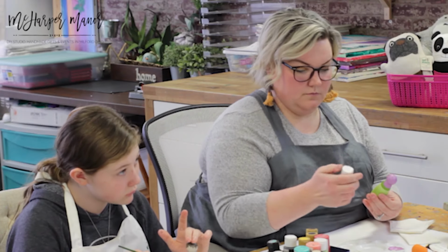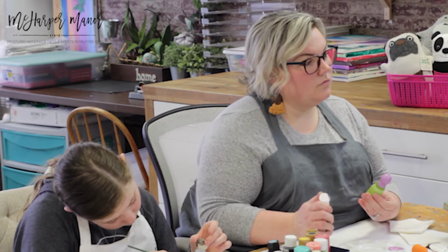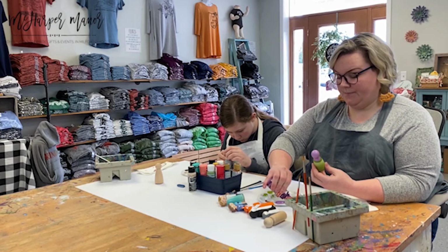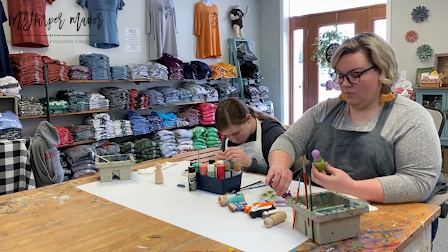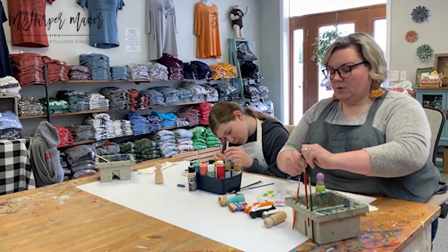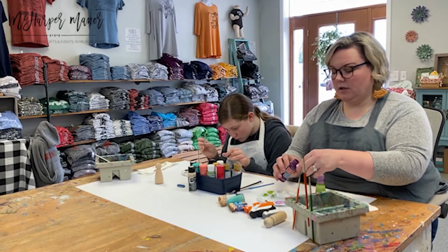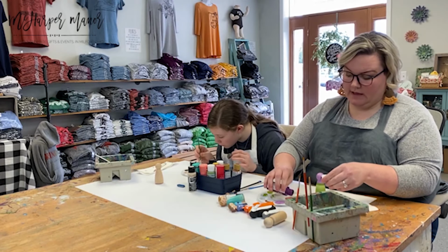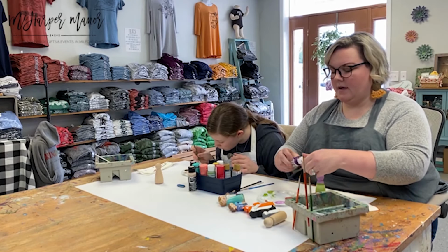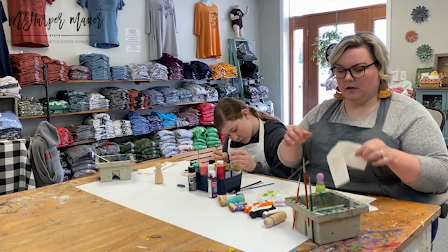Seems to be a popular question about the shininess of it. The family peg dolls we did use a polycrylic clear coat on, which makes them shiny, and the animals we did not, so that's why they're not shiny. You can use Mod Podge, which also makes a great ultra clear sealant, and it's in the craft aisles at Hobby Lobby, Michael's, places like that. I like Deco Art's clear glaze.